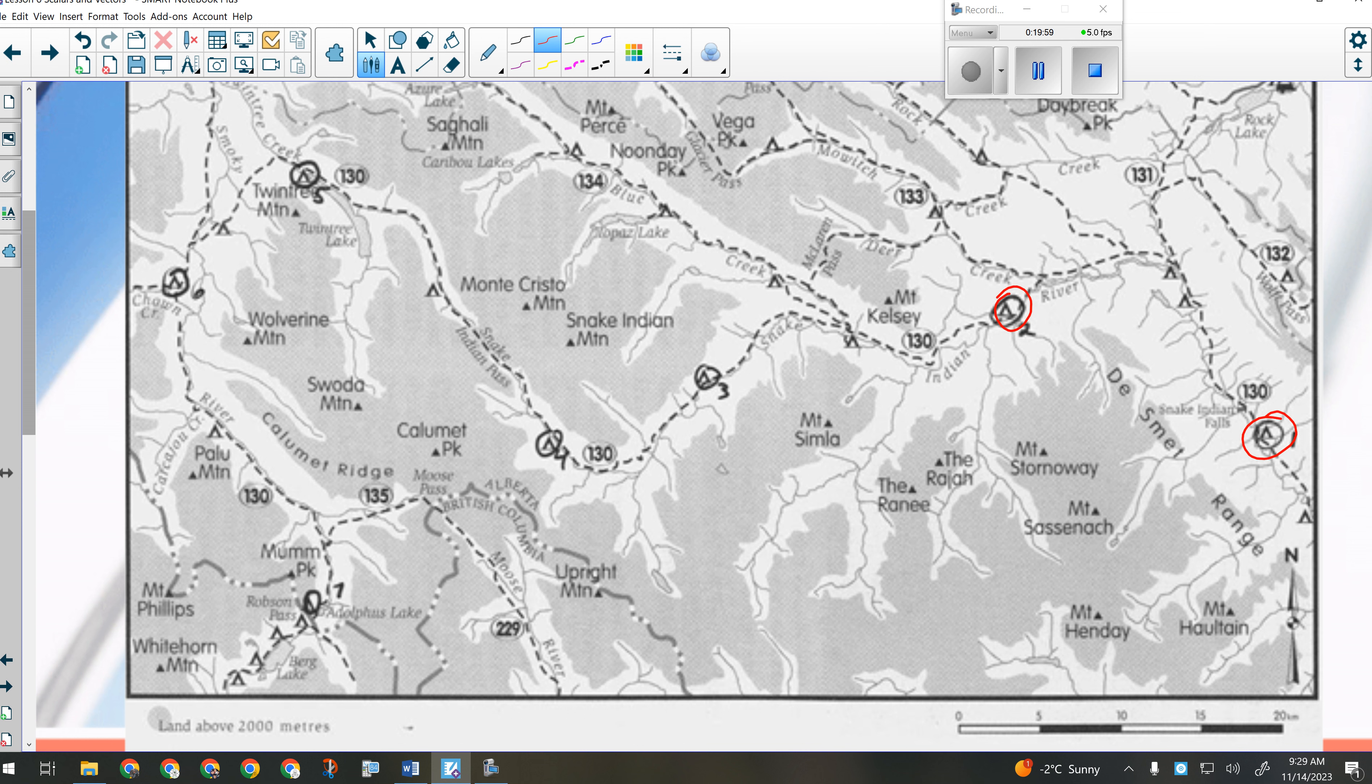What if there's a trail? Do I need to give them a direction then? Not necessarily. I would assume they could follow the trail. So like on a map like this, for example, this is the north boundary trail in Jasper. It's like a seven-day trip. Well if you hike it really fast it's seven days, it can be up to like 15 if you really want to. But if I start here at Seldom Inn Campground, there's a sign right there that says Snake Indian Falls Campground, 28 kilometers. What is that sign assuming I'm going to do? Follow the trail, because that's what a sane person would do.